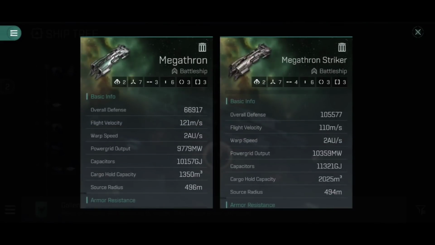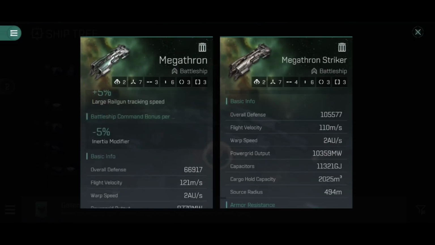Overall defense has had a humongous increase there, going from 66,917 up to 105,000. It's like a 40,000 HP increase across the board there. It's notably faster, 121 up from 110, with better power grid, better capacitors, much larger cargo hold capacity, and curiously a tiny reduction to source radius.